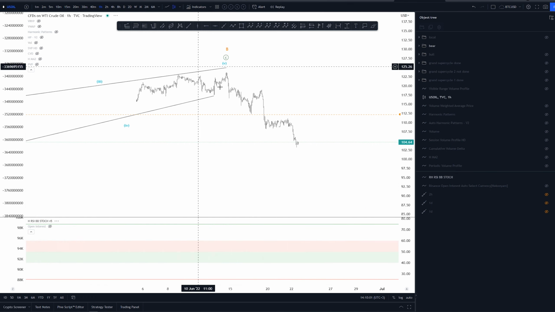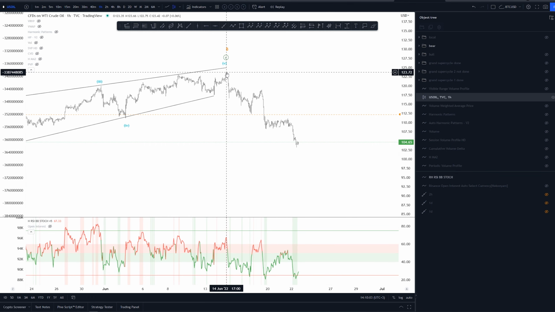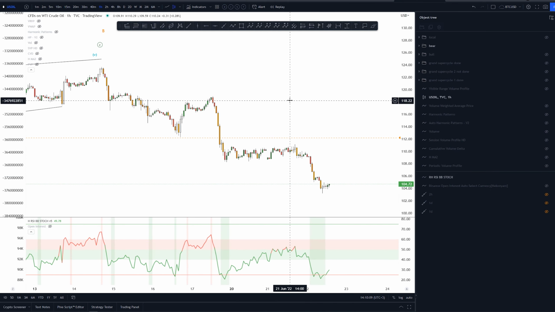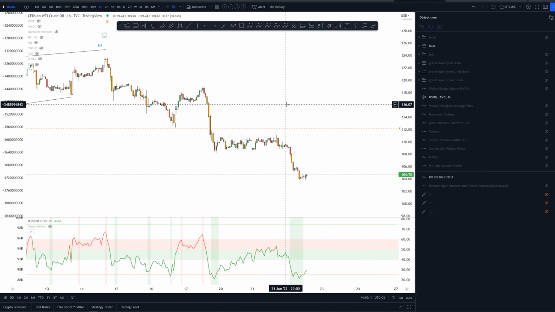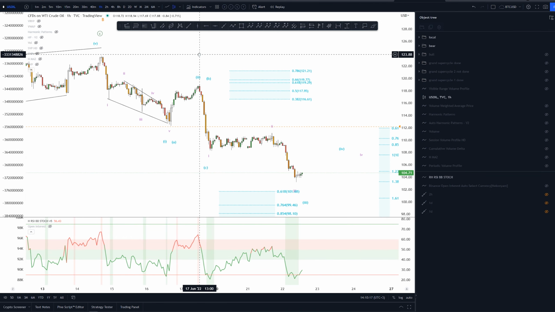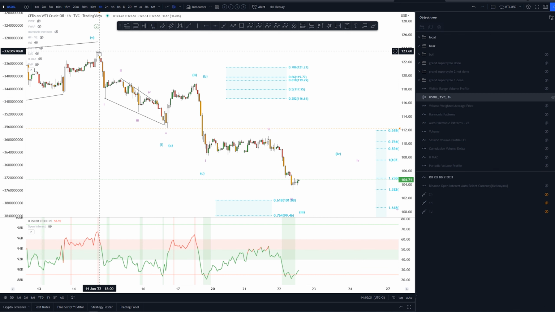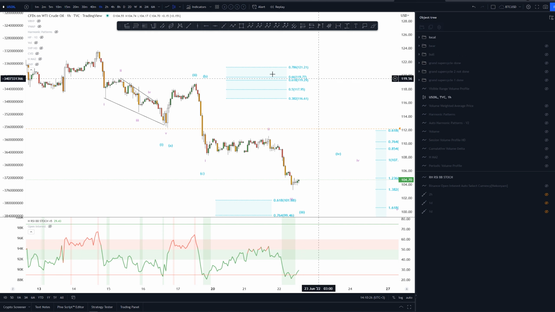Now let's take a look at this current structure that we had since the 14th of June a bit more closely. In here we can see some structures, some that are good and some that are really bad. Now let's start with this one. The counts that I have here are just in one folder. Whether they are bearish or bullish, they are explained next.